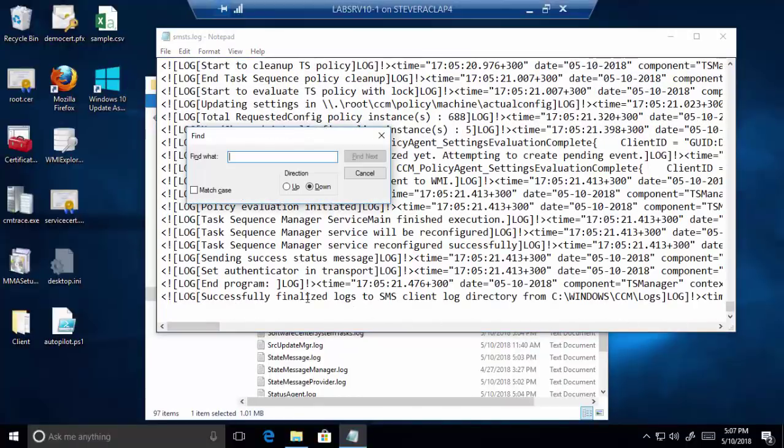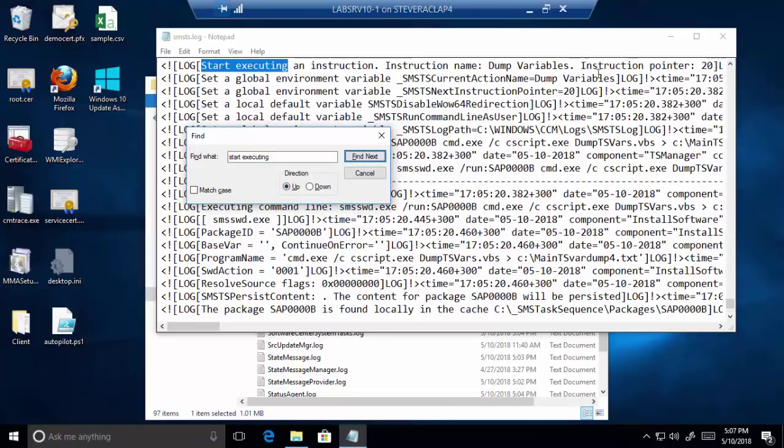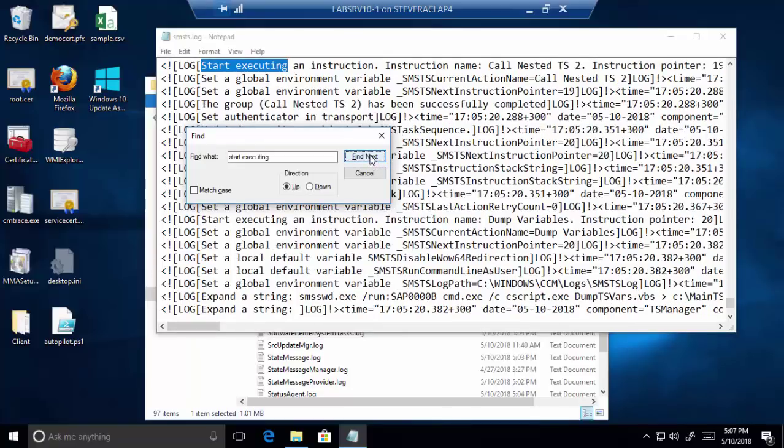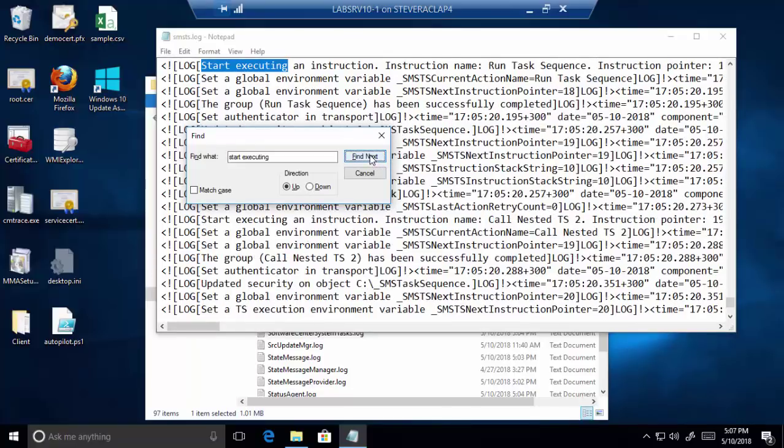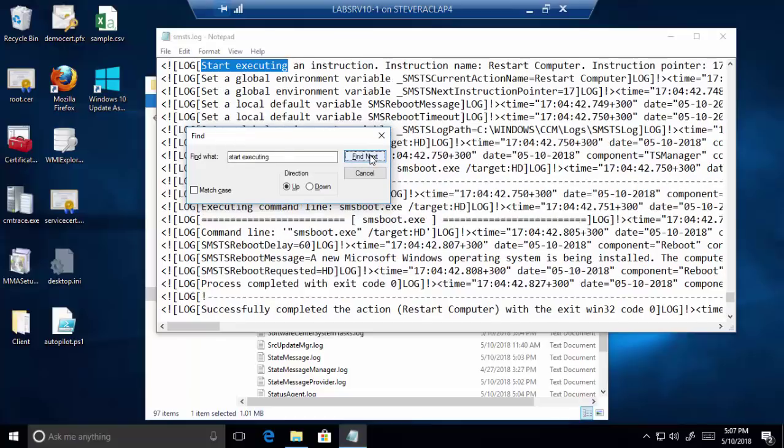So if I search for start executing and search up, what we'll see, the first one is dump variables. So let's keep going up, and there we go. Run task sequence. Restart computer, right?